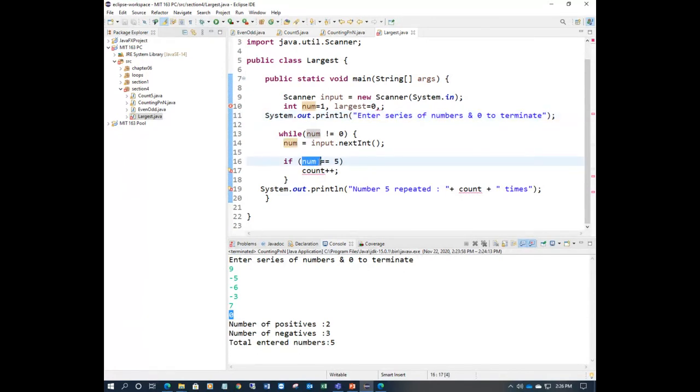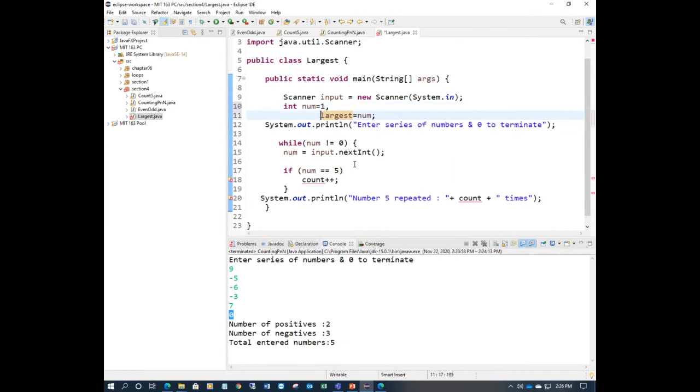Now if, sorry here. Now assume, right? Now assume I initially take number 1 as the largest. Assume number 1 as the largest. I'm taking here. See, look, this is very important here, right? Let me write it here. I'm taking here whatever the number is there, number 1. Assume this is the only number 1 here. So I mean, it is a number 1 in this program. So that number 1 is the largest. I copy that same number 1 and assign it to the largest.